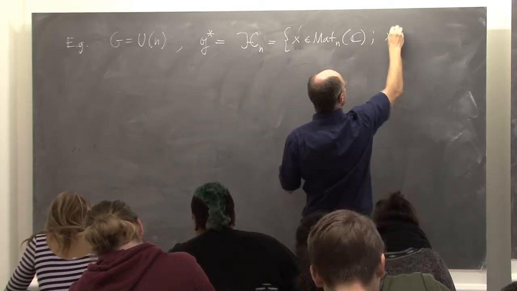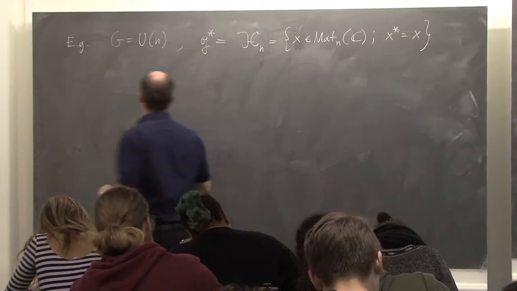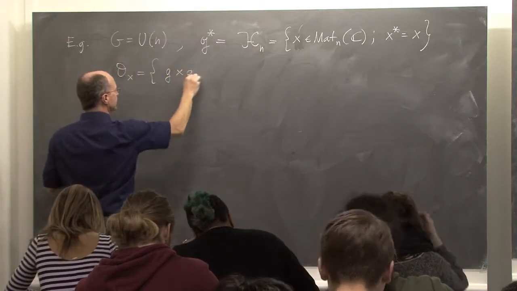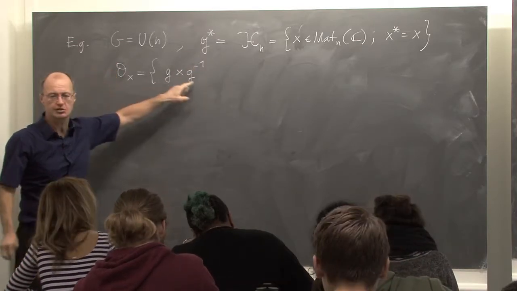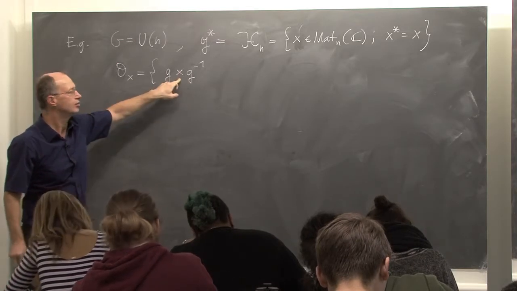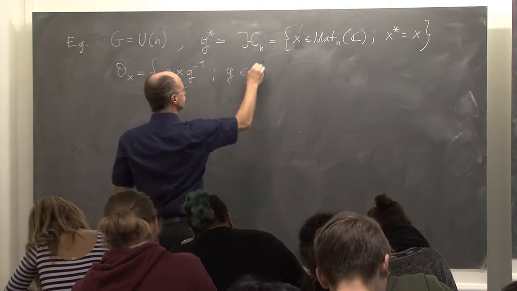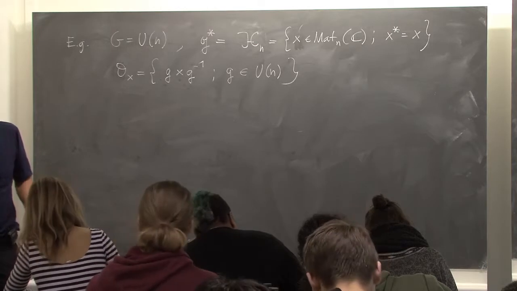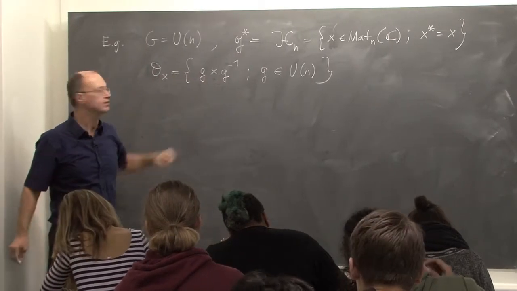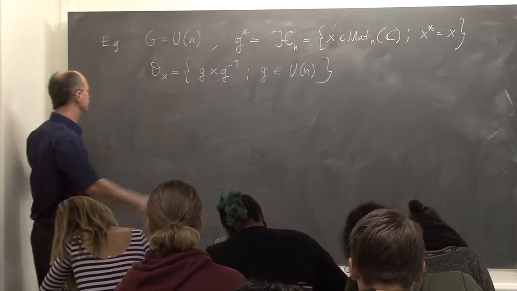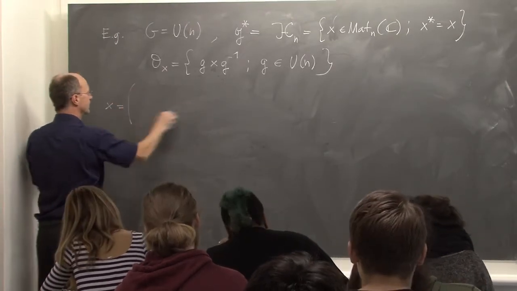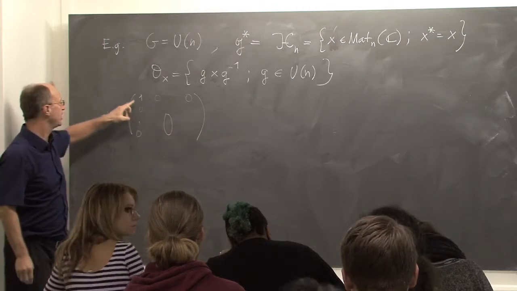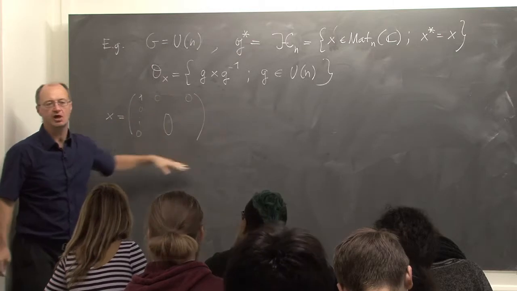Let me call them X. And we know that the coadjoint orbits, here they are just of this form. Instead of this abstract coadjoint action, we are using a matrix conjugation. So we conjugate our Hermitian matrix by unitary matrices. So now, of course, we can just look what those coadjoint orbits can be. For that, we can choose different options for X. So let's choose the simplest possible option for X.